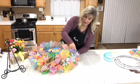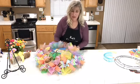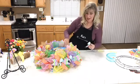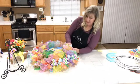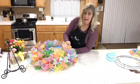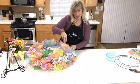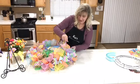So some people ask, how do you get your idea? I started with the sign, and then I went with the ribbon choices. A lot of times I'll go through Pinterest. Sorry, I was going to do one more. I go through Pinterest a lot, and I'll Google Easter wreaths, and I'll just look at the color combinations other people have chosen and their technique. That's how a lot of my custom orders come through. Customers will send me their Pinterest pictures and ask, can you make this? Which is, sure, but it's not going to look exactly like that because I didn't make that wreath, but I can get as close as I can.